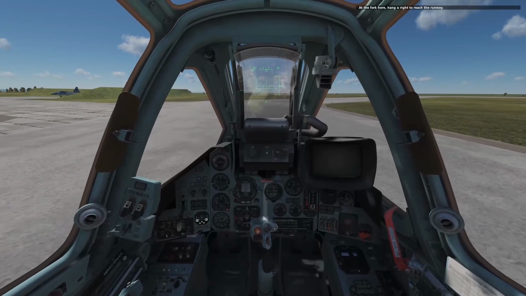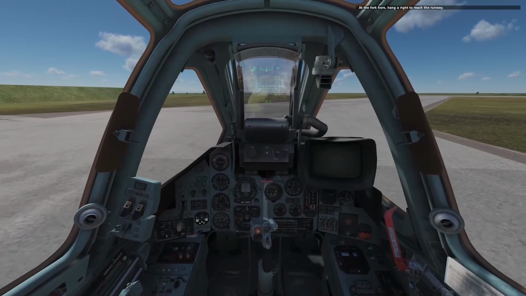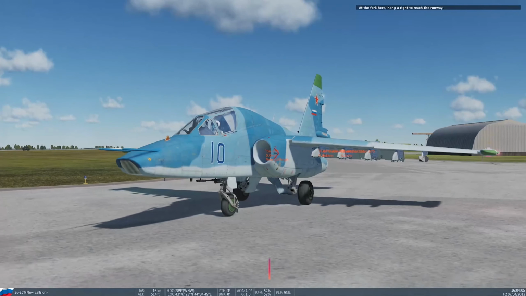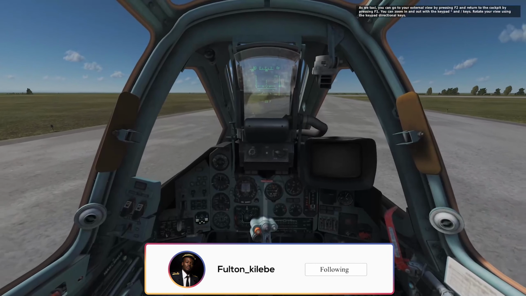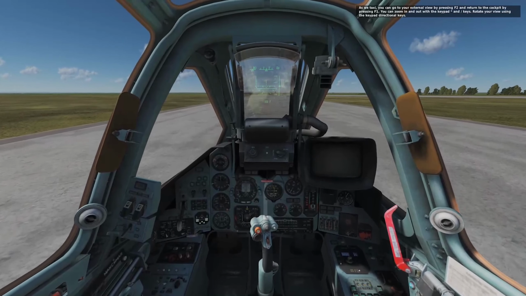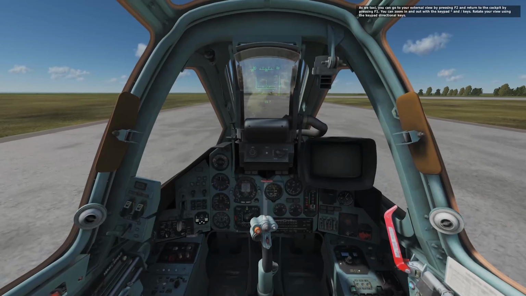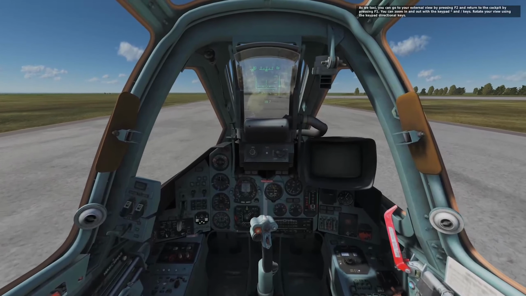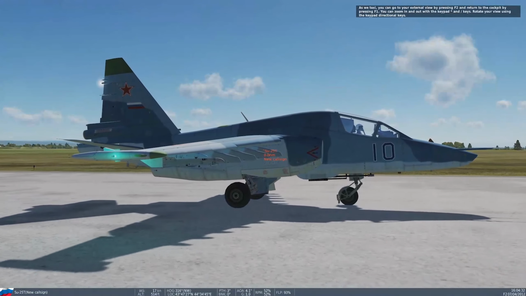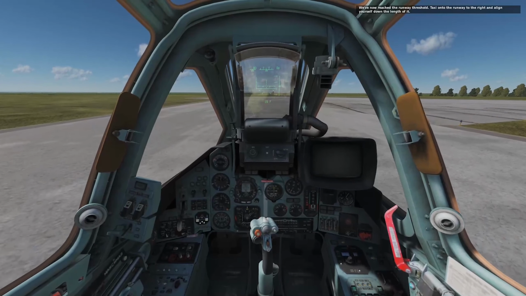At the fork, hang a right to reach the runway. As we taxi, you can go to external view by pressing F2 and return to the cockpit by pressing F1. You can zoom in and out using the keypad star and forward slash keys. Rotate the views using the keypad directional keys. We've now reached the runway threshold. Taxi onto the runway to the right and align yourself down the length of it.